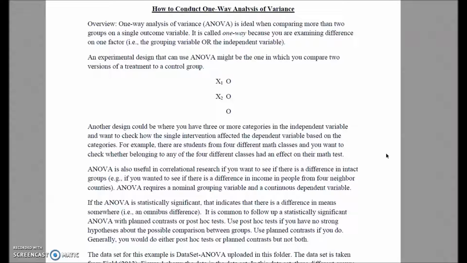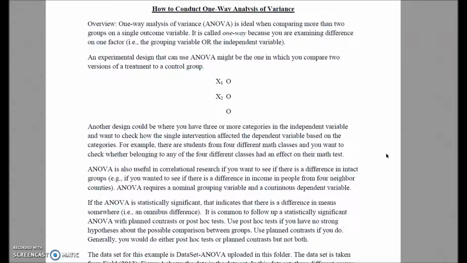We could have one independent variable and we are looking at that independent variable for different groups that we are analyzing. So we also have what is called two-way ANOVA, which is looking at two independent variables. And then we also have something called MANOVA, when you are looking at different dependent variables. So in this case, we only have one independent variable, and that is what we are going to look at.